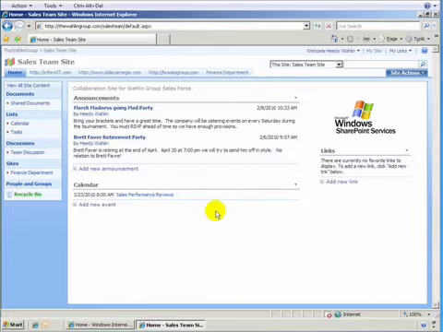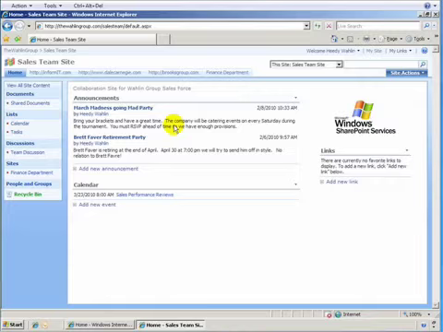A search center will be set up as a sub-site on a team site. So here we are on our sales team site. Now, one thing to remember: the team sites don't, but collaboration portals already have a search center incorporated within their structure when they're created. So there's no need to add it if you already have an existing collaboration portal or are creating a collaboration portal. But the regular team sites do not have them built in automatically. So the first thing we're going to do is create a search center.